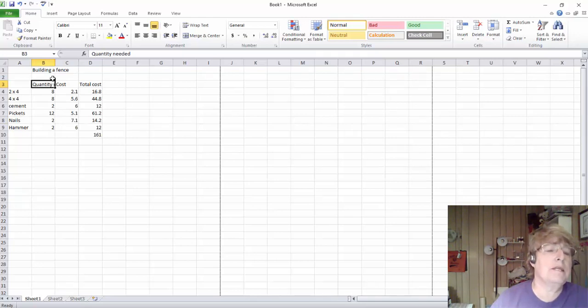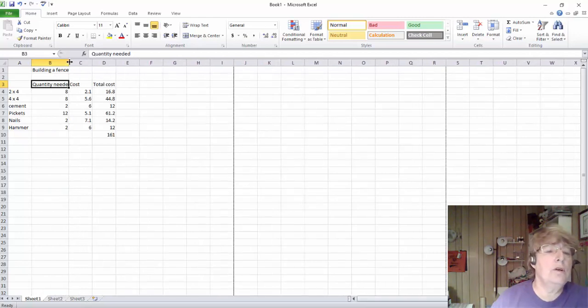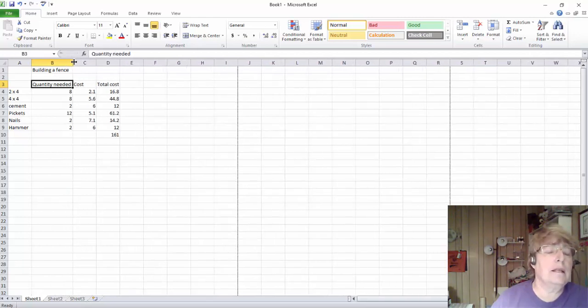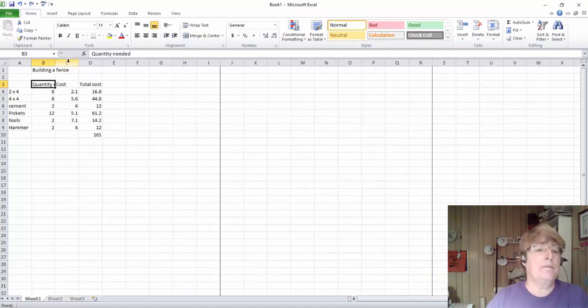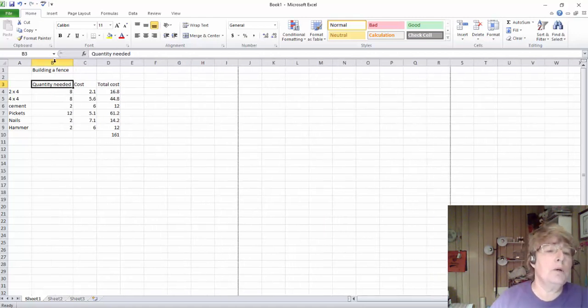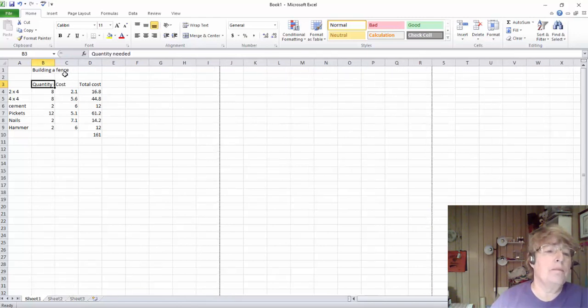So one of the things that I want to show you real quick is let's get this total label to be seen. If I scroll up here and right here between the columns, the B and the C, see how that changed to a four-way plus with arrows? I can drag that over to where I can see the whole title. I'm going to do Control Z to undo what I did. I can also double click on there and it will widen the column to the widest. But I really don't want it that wide.